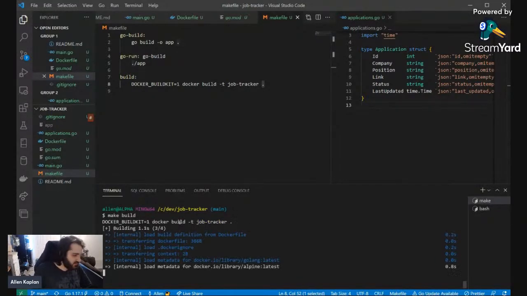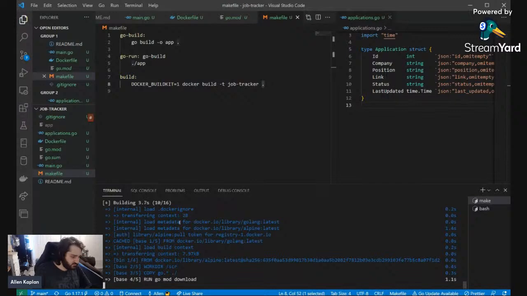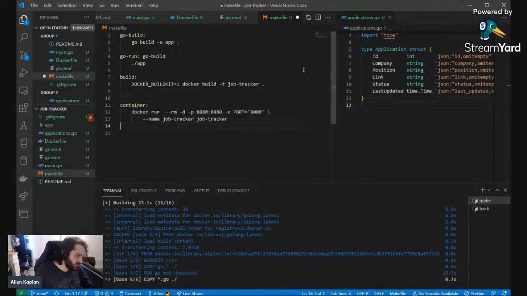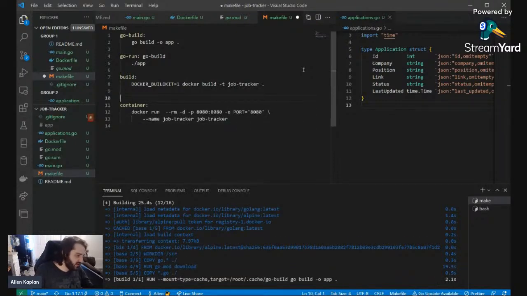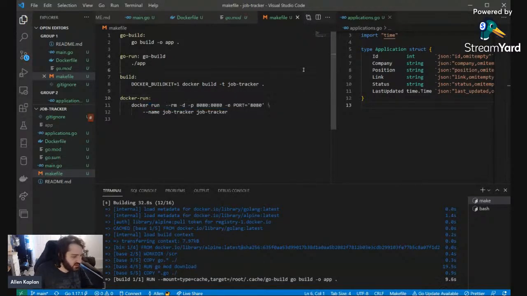with Docker running, it starts to build. It's going to download everything. So the useful thing about having a multi-stage build is it's going to cache our dependencies from run to run. So you won't need to re-download all your modules, just like on your computer. We're also going to create a make container, or we can even call this Docker run, and this is going to run the Docker container on its own. And so let's test out running this.